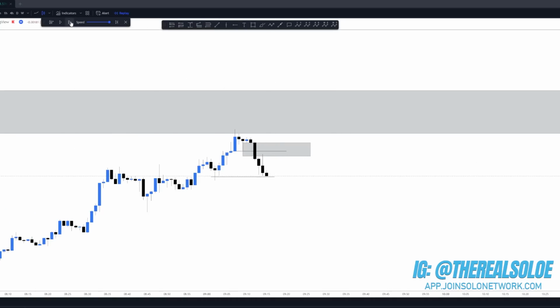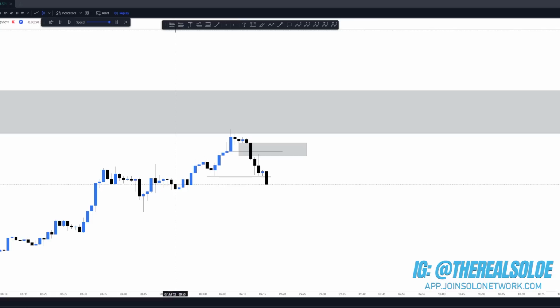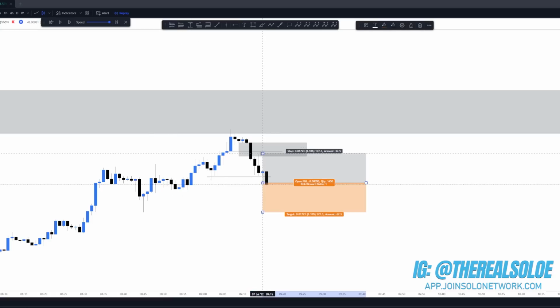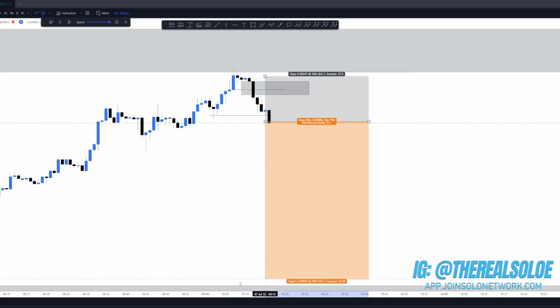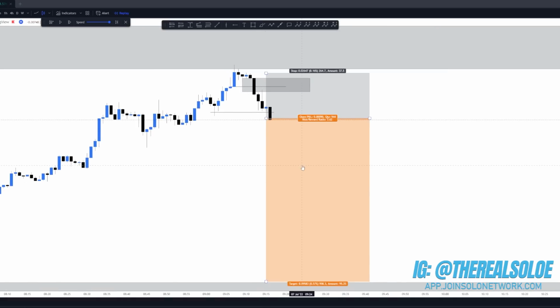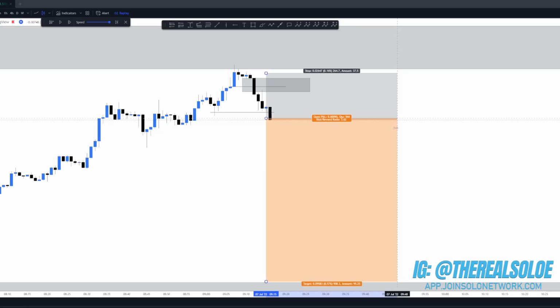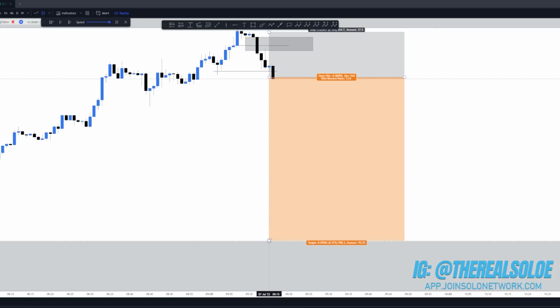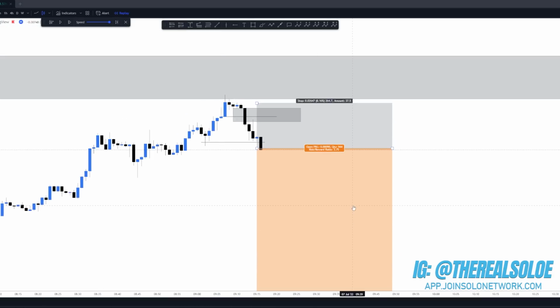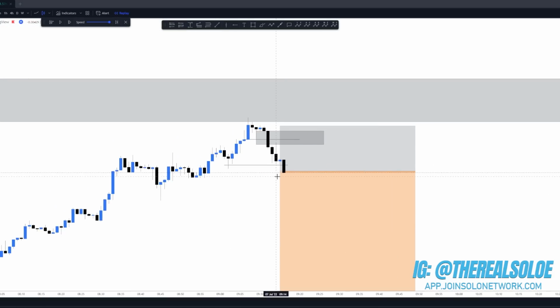So let's see what the next candle does, and the next candle starts to head down. So now what we're going to do is take our short position. I'll just take it from here because this is my entry. Stop loss would be this tight. You can either put it above your fair value gap, or you can even go here. The nice thing about a 1 minute, guys, is you can find really aggressive entries, because now if we look, we are looking at an RR of a 3, right? Not a 1-to-1, but a 1-to-3, 3.75. We can essentially take that.